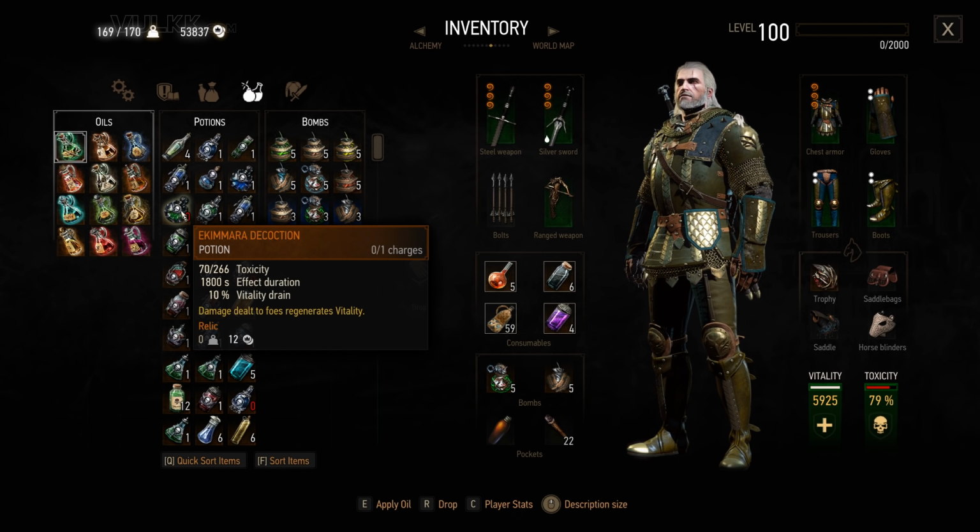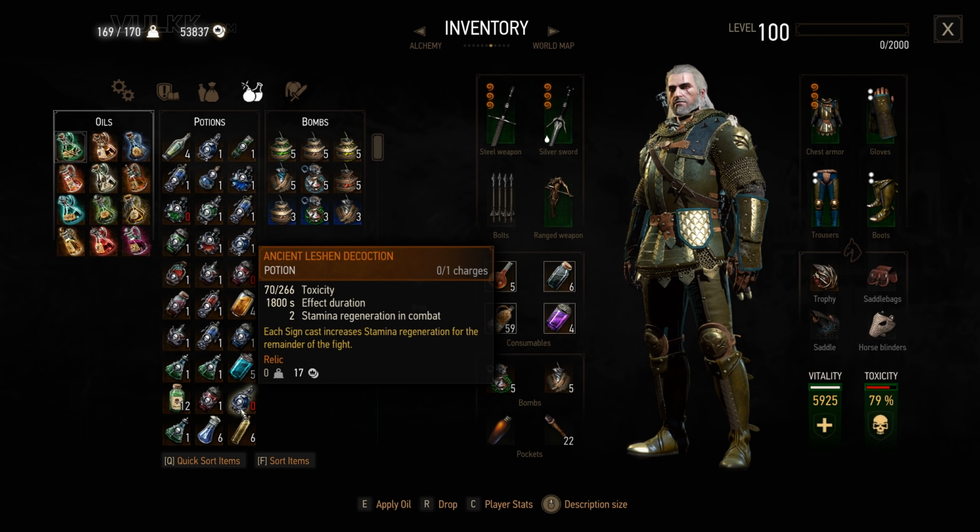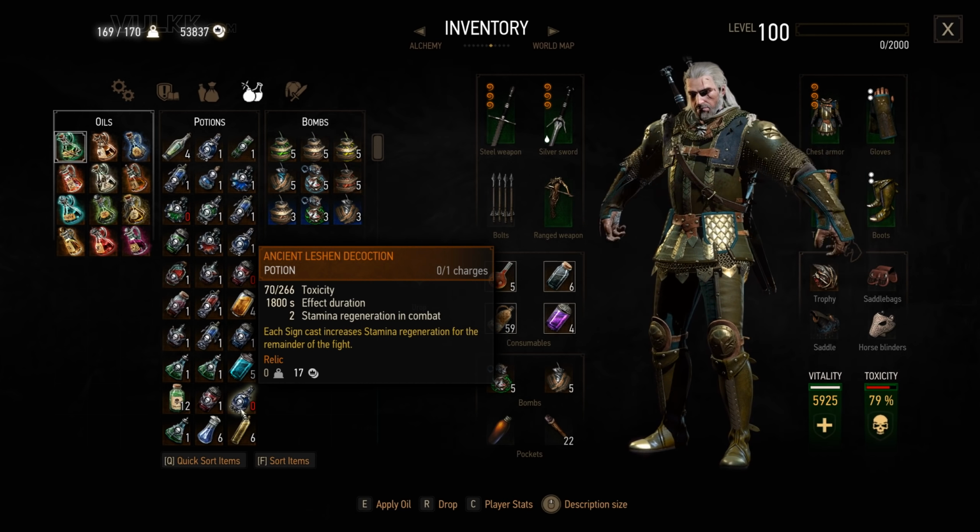I think it's because of the enemies' HP scaling and defenses and such. So what we are using here is Ekimmara Decoction, Water Hag, and Ancient Leshen Decoction. This one is different because it's related to signs and it does boost signs.